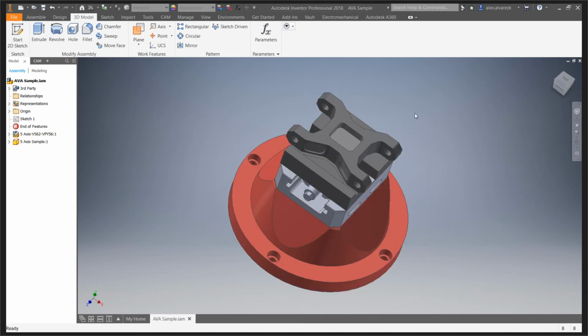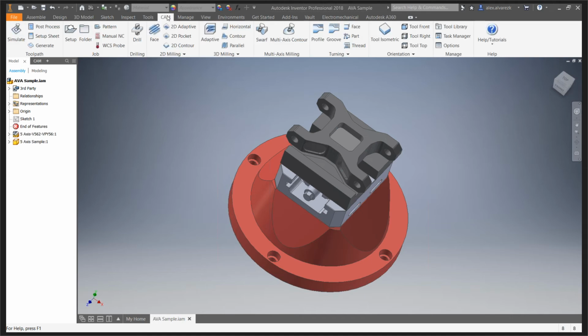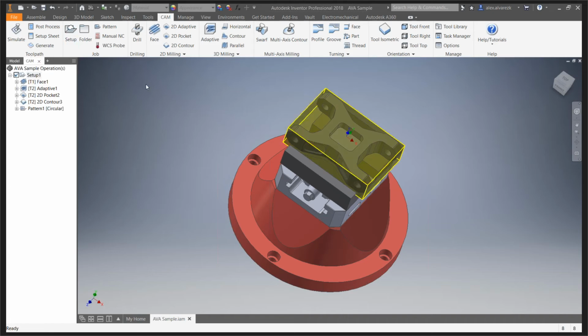Here in Inventor, we see that we're in the modeling workspace, or the modeling tab. Notice here that we have this CAM tab also. Like Nigel mentioned, you have the environments tab, but for us, when we download HSM, we have the CAM tab. And once you start creating your toolpaths, you're going to get this little tab over here that has all your setups and your toolpaths. So it's very intuitive for the user to follow.